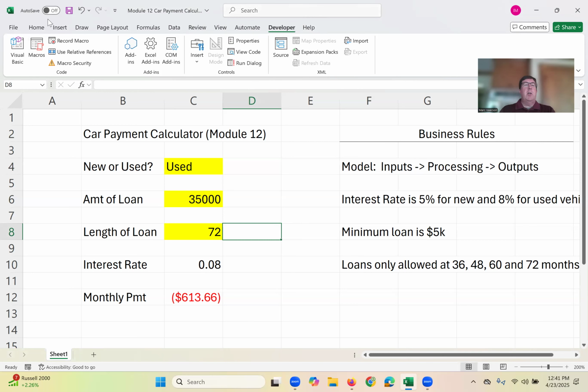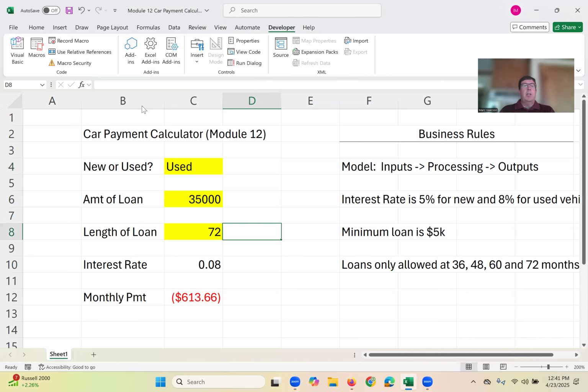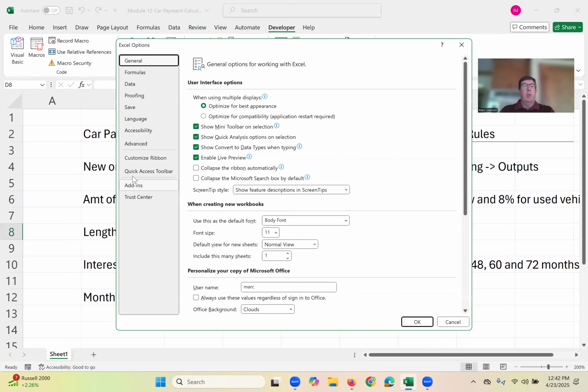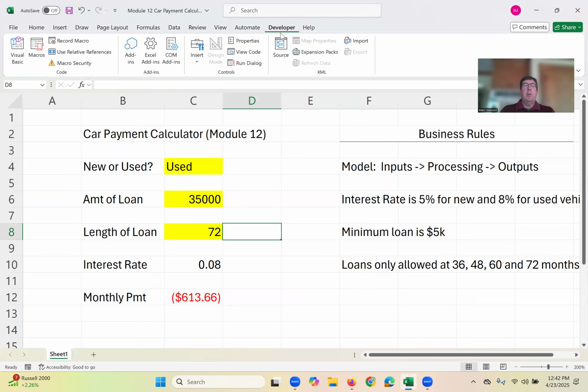And so you're going to need to go on a PC to File, Options, and when you get to options, a window will come up and it will have customize ribbon on that choice. And you have to scroll down on the right-hand side and you'll see a checkbox next to the term developer. And if it's not checked, you want to make sure that it is green with a white check mark. And when you click OK, it will then add this ribbon to your Excel program, and that ribbon will stay there unless you ever go in and turn it off.